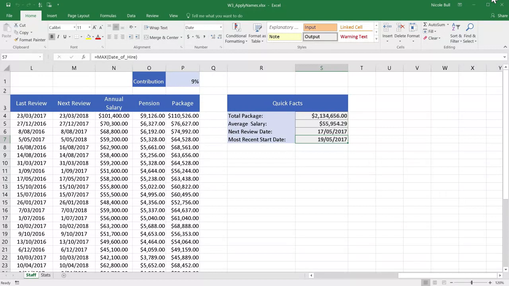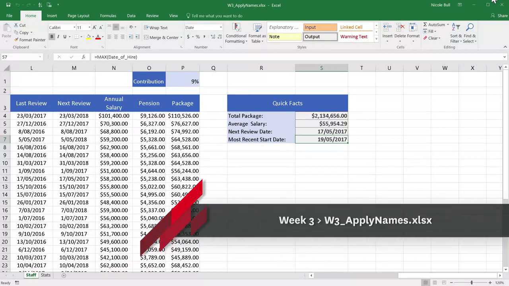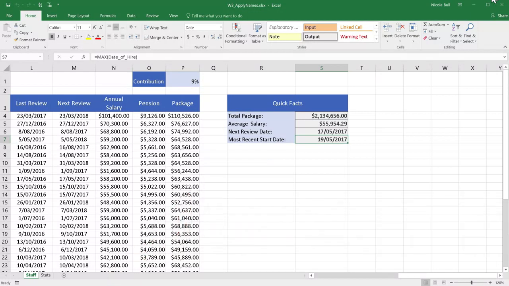We have now seen that when we come to work with our calculations, it's ideal if we've already created the named ranges. Ideal, however, is a luxury we don't always have. Very often we inherit other people's workbooks and we may find we have to create the named ranges with the calculations already there. What we're going to look at in this video is a tool that can help us do this, and it's called Apply Names.